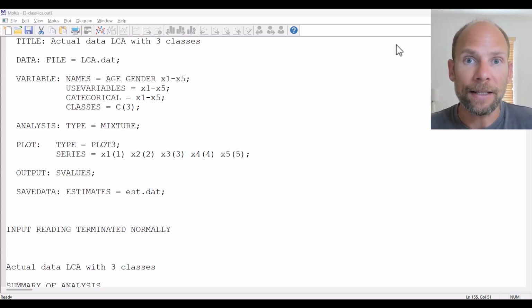So let's get started and let's take a look at how a simulation study can be done for sample size planning in latent class analysis using the Mplus software. The Mplus software makes it really easy for you to run latent class models, but also to simulate latent class models so that you can determine the appropriate sample size. The same principle can be applied also to other models such as confirmatory factor analysis and structural equation modeling, for which sample size planning can also be done via simulation, and I have other videos on this channel in which I show that.